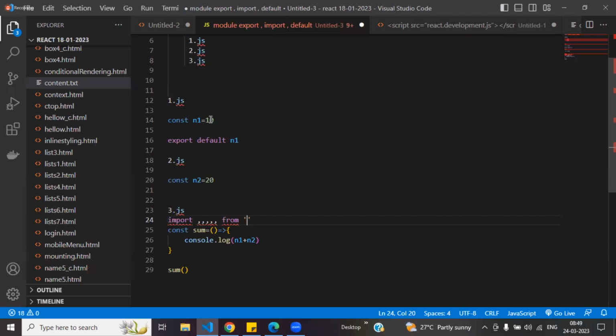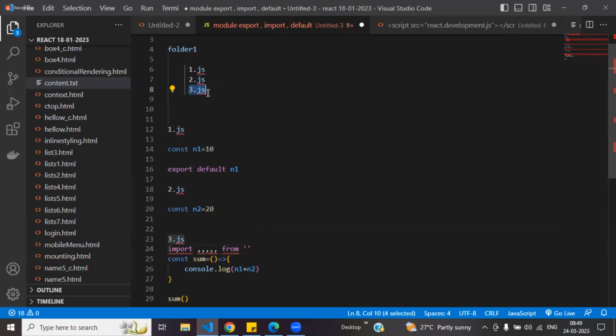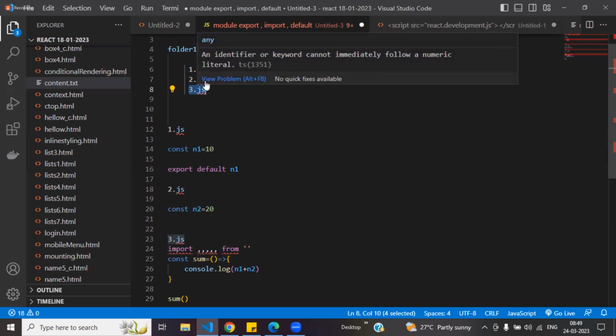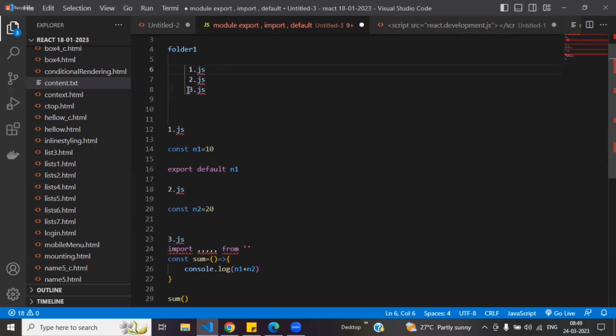So tell me, I am here in 3.js. 1.js has the n1, so 3.js should look for 1.js. How is 3.js going to reach 1.js? Very simple.